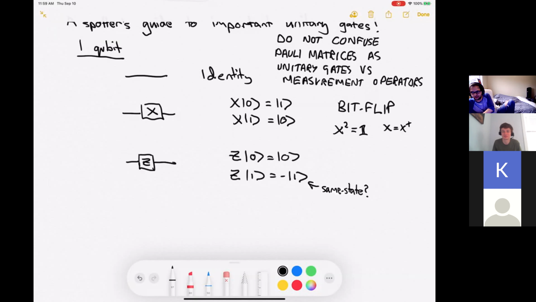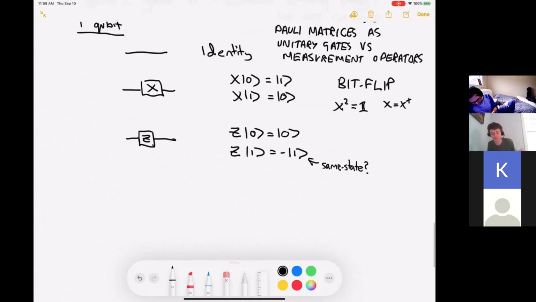Not if you're in a superposition. Indeed. Okay. That is, of course, complete nonsense, everything I just said. If I apply the Z gate to the plus state, so 0 plus 1, then 0 goes to 0, but 1 goes to -1. So we end up in a minus state. Similarly, Z on the minus state is equal to the plus state. So Z is doing just as non-trivial stuff as X. It's just doing so in a different basis.